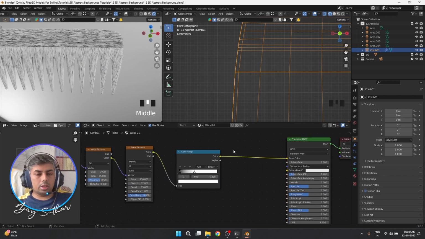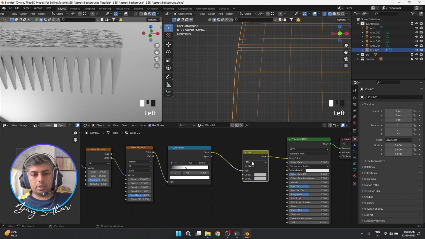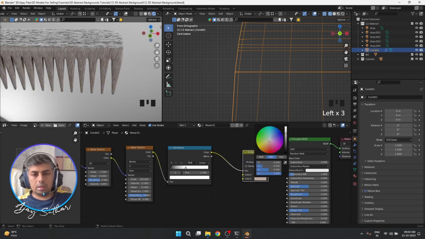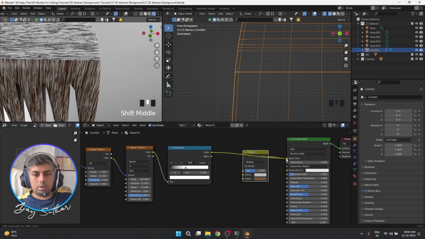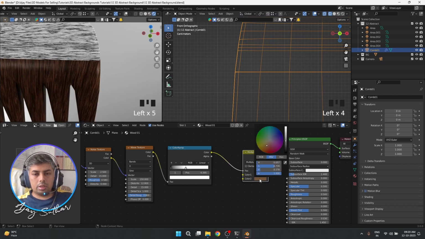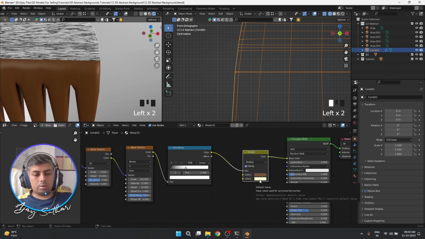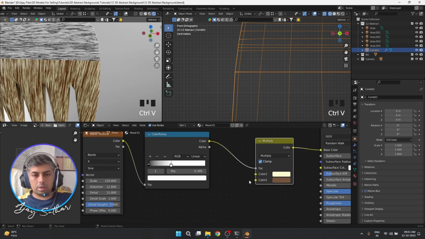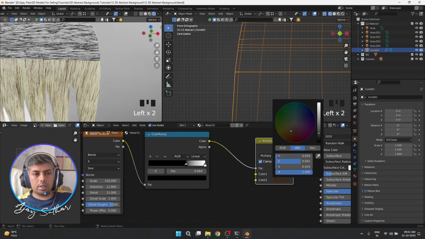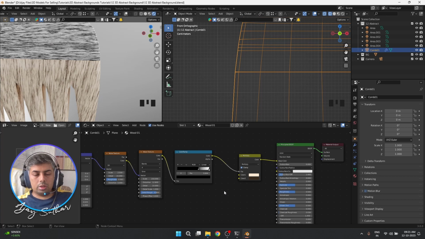Now let's create a light dark combination color. So I'm not coloring this wood here, this color ramp. I will use mix RGB shade, click it, connect this to factor, make it multiply, give a color like something dark. Now check out which part you need. See, this part should be dark. So how we will do, I need this here, I need a lighter version here. Okay, so it's not, so let's copy this, let's place it here, paste it here, this is correct. But now I need nice and easy details. So this should be too dark and this should be a little violet. Okay, so this way we can do something.